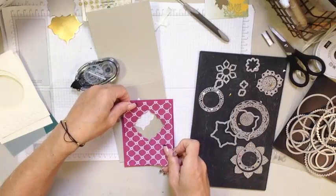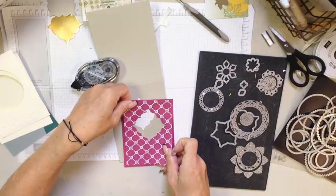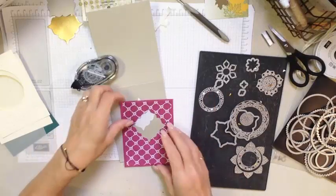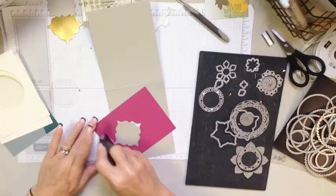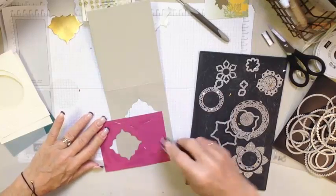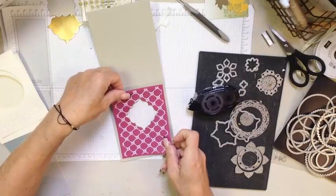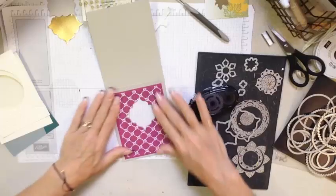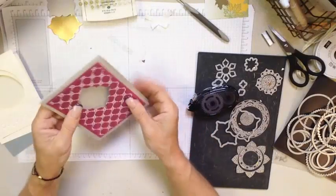And I'm going to put that over. And you could also use dimensionals to add more layers if you wanted to. And one more. So here I've got a piece of acetate, and so I've got this window through to the back.